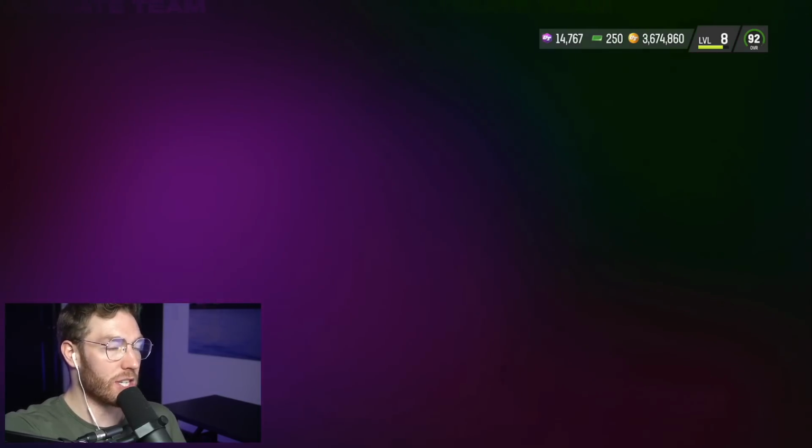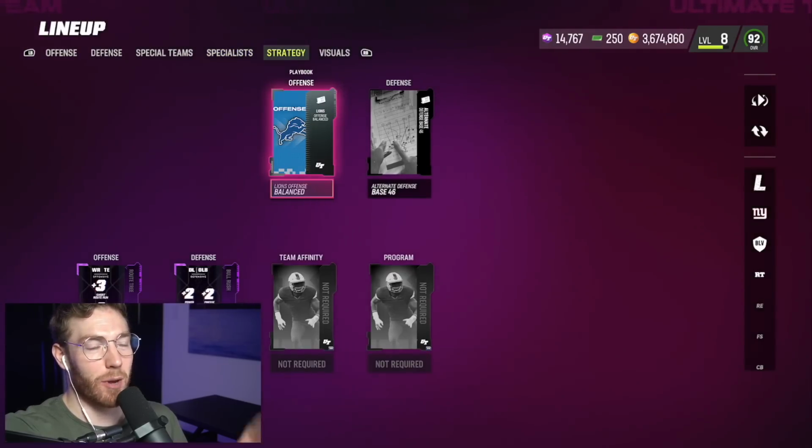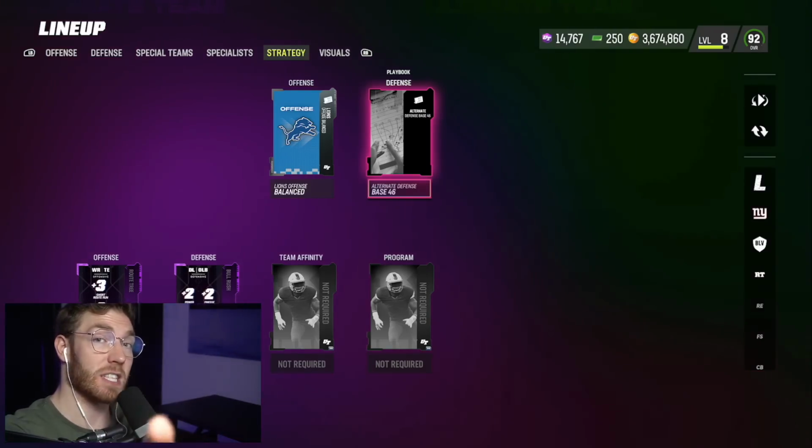In terms of the playbooks, guys, you know him at this point of the year, but I've got to answer it anyway. People ask even when I talk about him. So Lions offense, 4-6 defense. Both ebooks are in Hot Route Tips. If you want to become a better Madden player, that is the place to be.